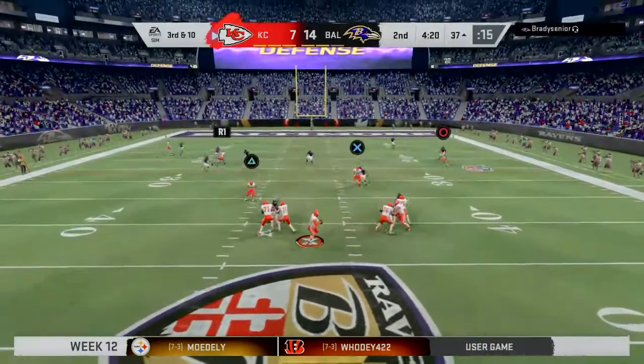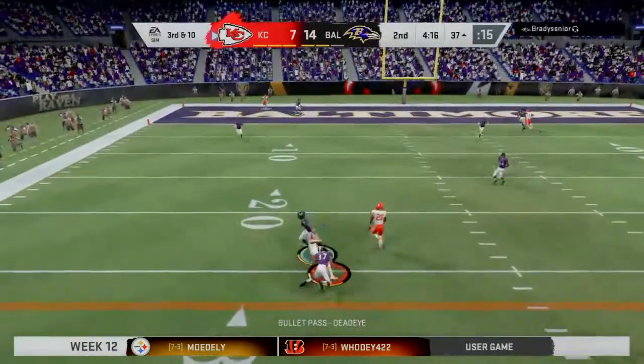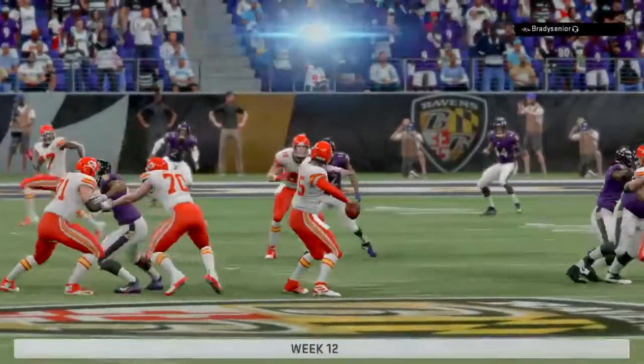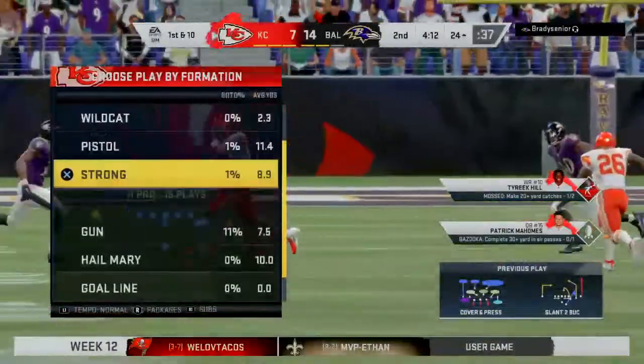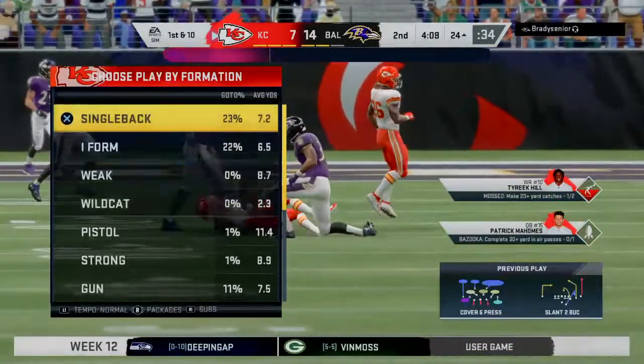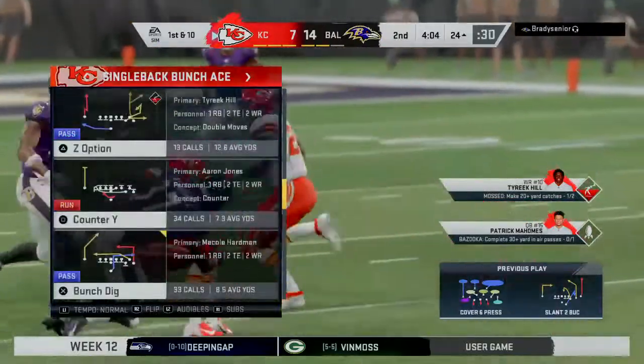Shotgun snap to Mahomes. He's got his man. That's Hardman. And he's going to be taken down with the first down at the Ravens' 24-yard line. I think it all came together there. In-breaking route, drove it with excellent pace. Money throw right there to move the sticks.